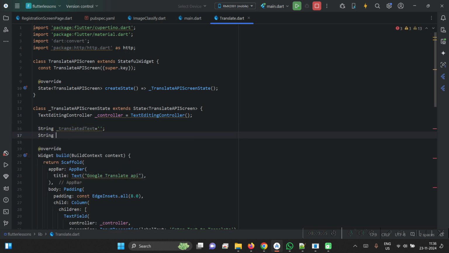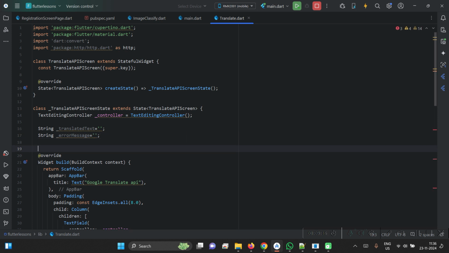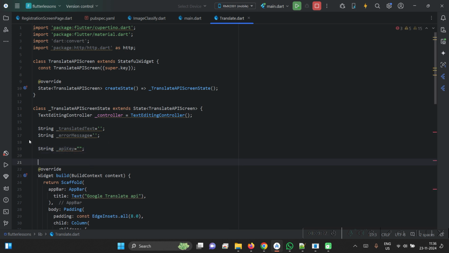Now in case of any error, that is very important whenever you are doing development, an error message is important so that we can let the user know. Okay, now we are going to create another variable called String underscore apiKey. Okay, this API key is the key, without that you cannot proceed. So in my previous video on Cloud Vision API I have explained how to do that.